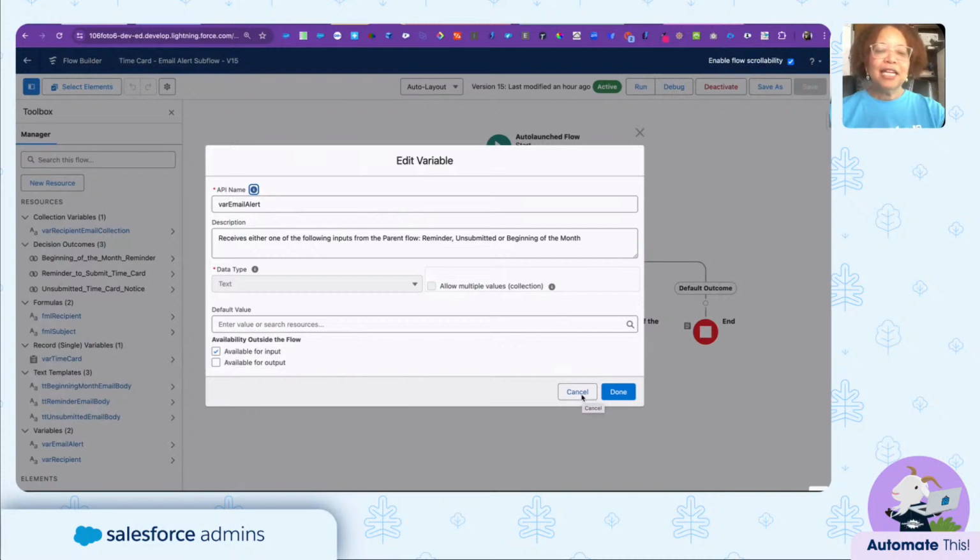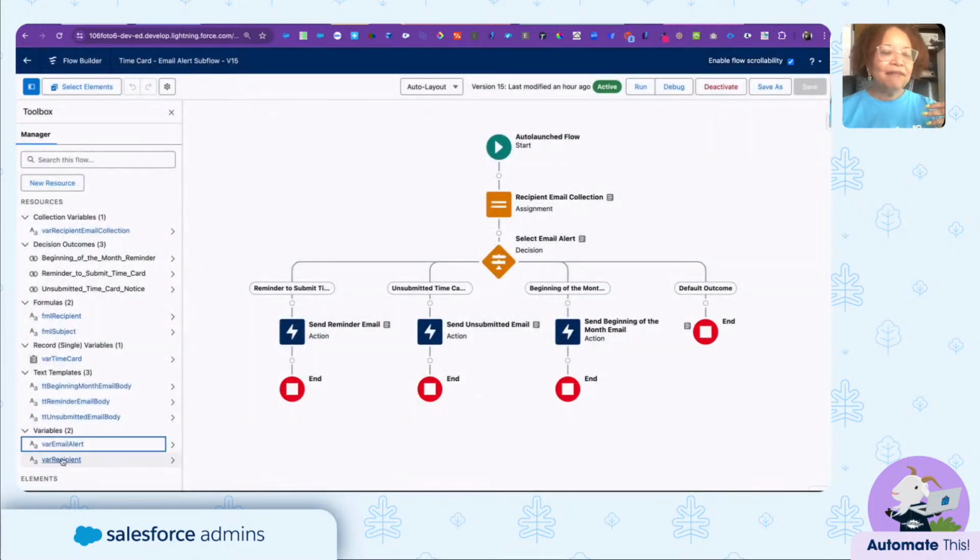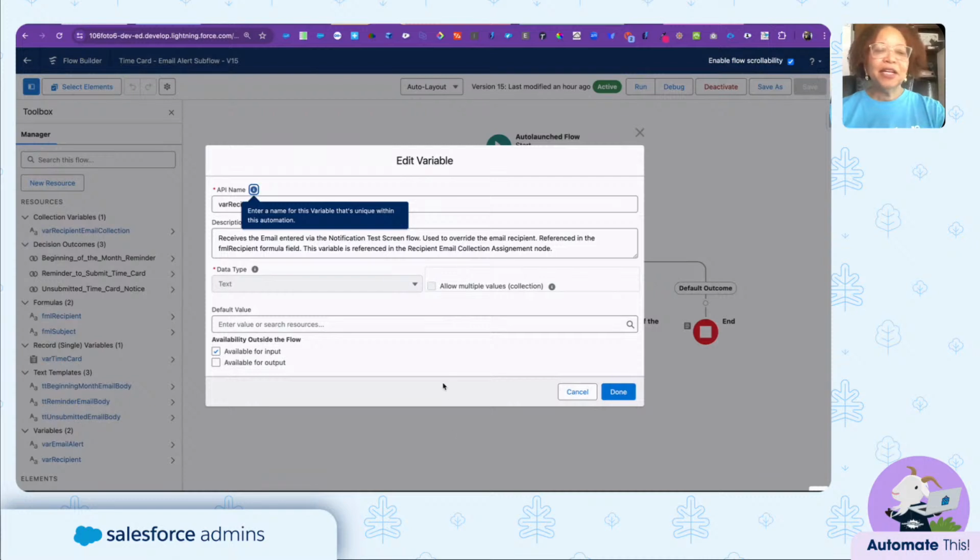So I have one for that email alert, and these are the ones that we just mentioned. I also have an input variable that I created for a recipient, and this isn't really applicable for the scheduled flow. I'll get into why this is created in a little bit. But again, you have to have the available for input.